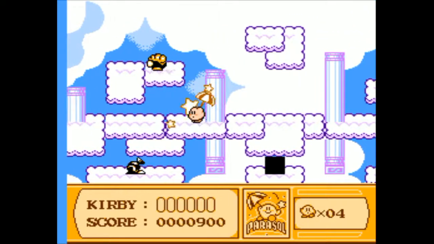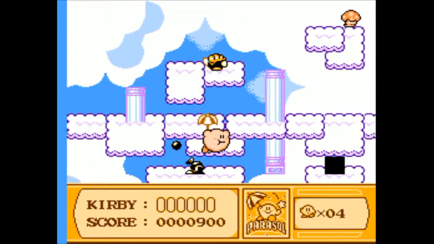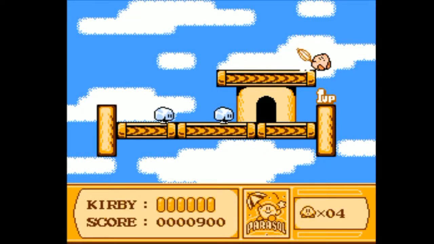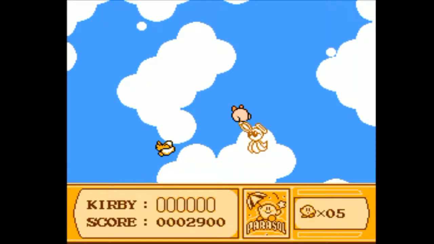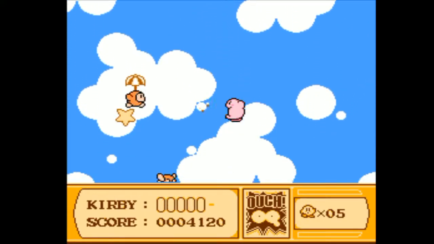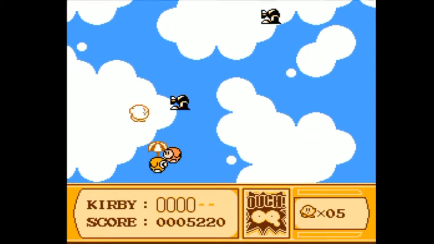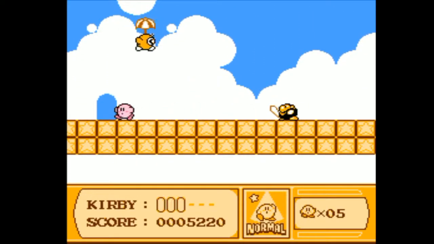So there's a door down there. I'm guessing that to get to that we need to go under here. There we go. That was underwhelming. So yeah, if you're just joining, this is the Kirby game for NES. Could have gone way better.